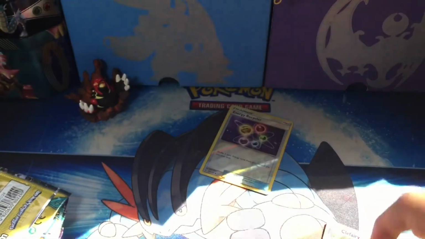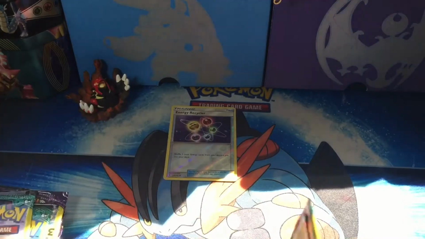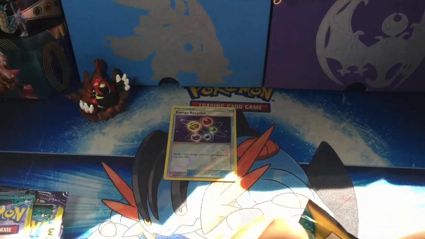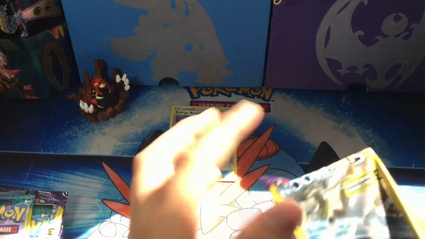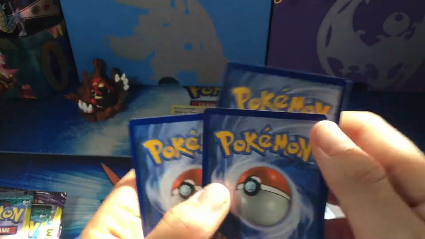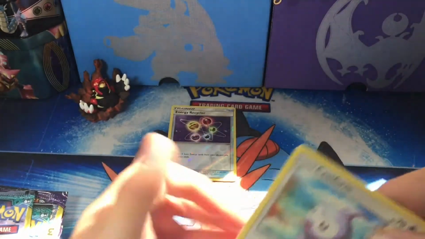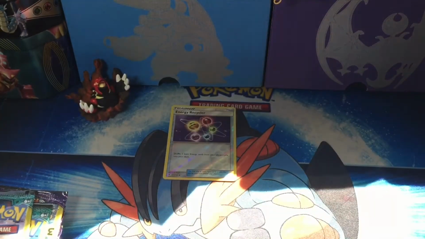Oh, first reverse holo rare. And we got energy, which is not guaranteed. Okay. I need, like, scissors. I probably should have done that. I'll do it the next time I open these. These leave such a big mess. Cast form, energy, and nothing. That's crap.